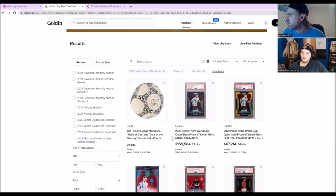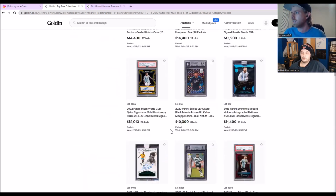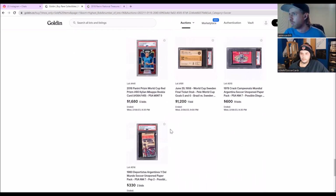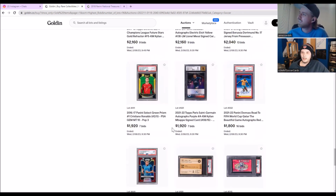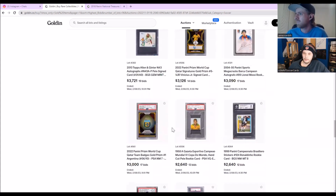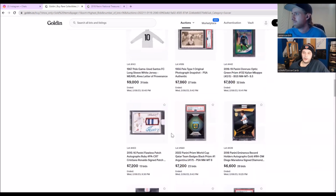Alrighty, and so I think that sums up everything from the soccer side of the Goldin Elite One auction this month. We'll just go back through here and see if I had any more final thoughts on any of these. If anything jumps out to you, as we've gone through them all, as you look back, if anything comes to your mind. No, I think we've hit on most all of it, and the ones that did appeal to me, I hit along the way. So I thought it was a lot of fun, and really exciting to be able to talk about all these cool soccer cards with someone else too.